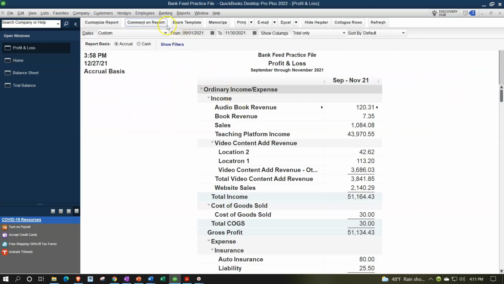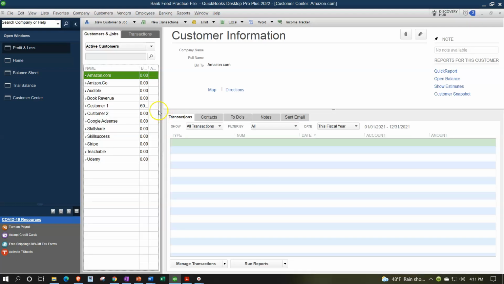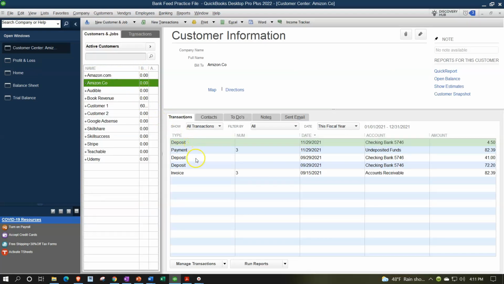However, you do still have, if I go to the customer dropdown and I go to the customer center, the information of the customers broken out by customers. So usually the data in here would be something like invoices and then the payment on the invoice or sales receipts. Here, they're all going to be the deposit.